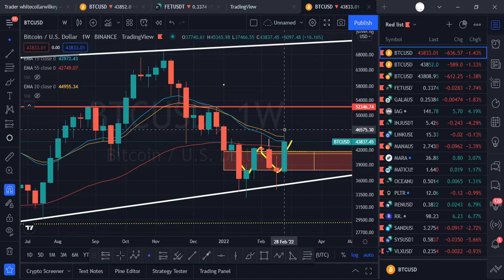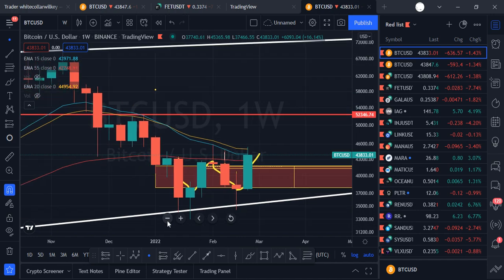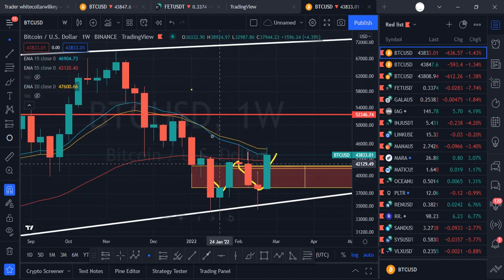Probably looking for, we need to get above these EMAs in the weekly. Start getting above the EMAs in the weekly before there could be a genuine confirmation of the full reversal of the trend. But the definite W bottom there, and that really is making people quite bullish at the moment, because that W pattern is positively confirmed looking into the weekly. So before we go there, just want to establish some levels.